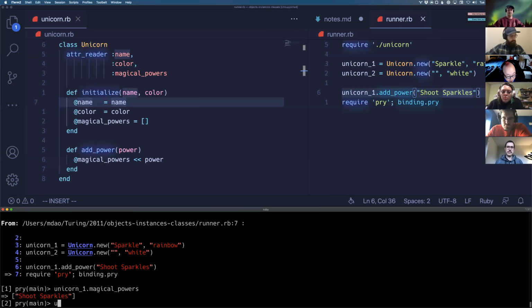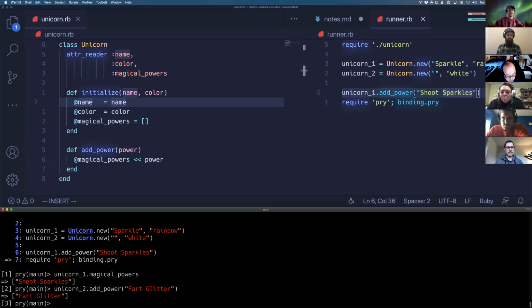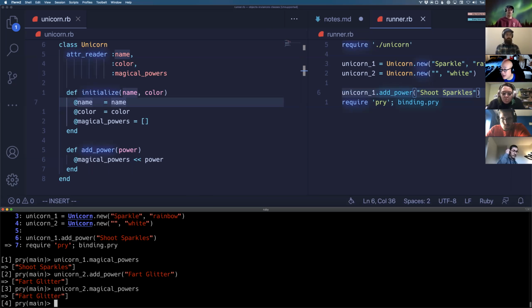I can continue to add other powers. Unicorn 2 dot add_power, fart glitter. That feels like a power that a unicorn should have. And when I do Unicorn 2 dot magical powers, we see that the unnamed Unicorn 2 can indeed fart glitter. Note how Unicorn 1 can only shoot sparkles, where Unicorn 2 can only fart glitter.